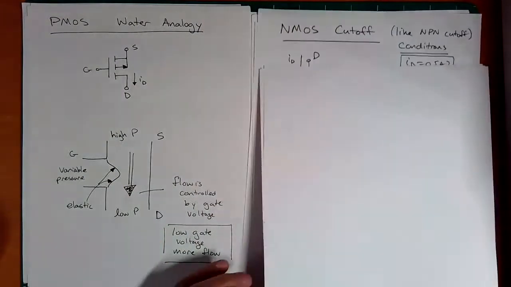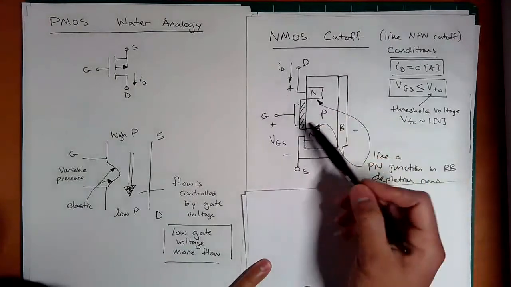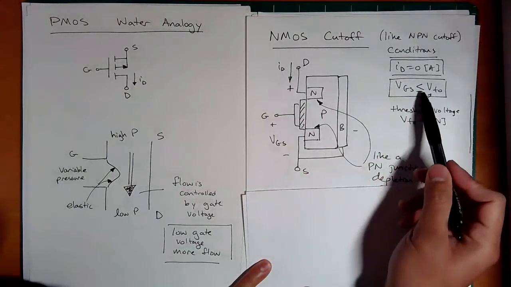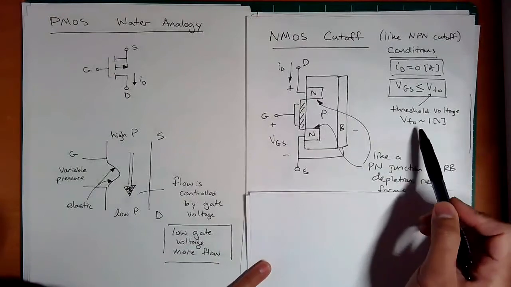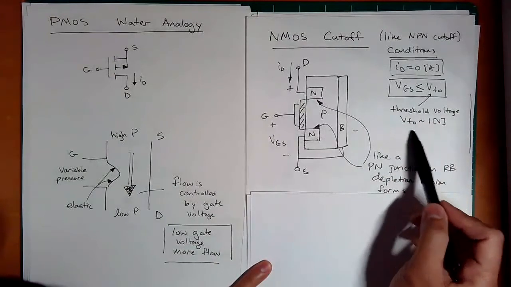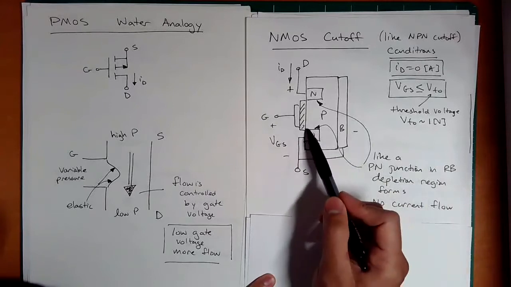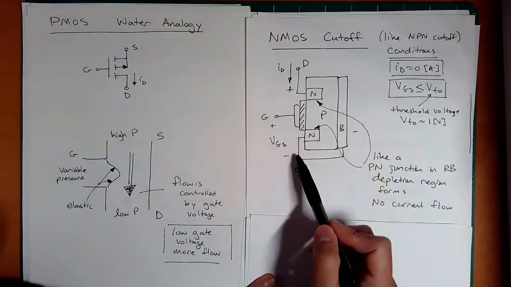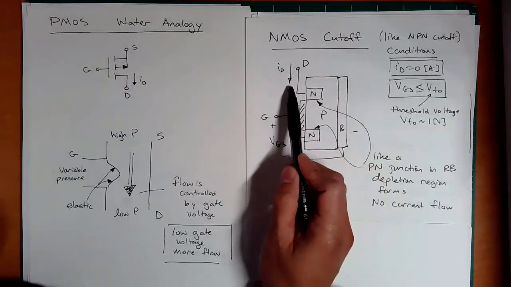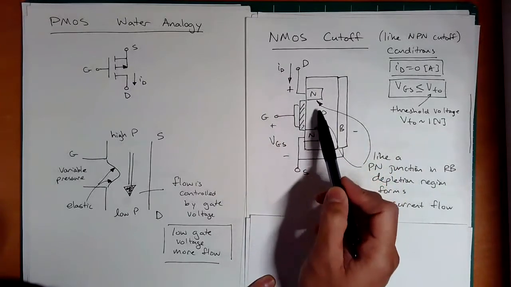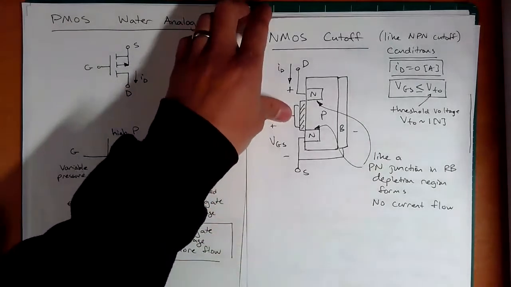Okay, so let's look at cutoff. We know what cutoff is. Cutoff is just off, no current. I'm going to redraw our NMOS situation. It's when this gate voltage is less than some VTO, what we call the threshold voltage, and let's say that's about 1 volt. This is like a PN junction that's in reverse bias. Depletion regions form right here and no current flows. If you don't have enough gate voltage, and you have positive pressure at the drain, you have plus, minus, so you have a positive at the end and minus here. This is reverse bias, no current flows. So this is cutoff, easy enough.